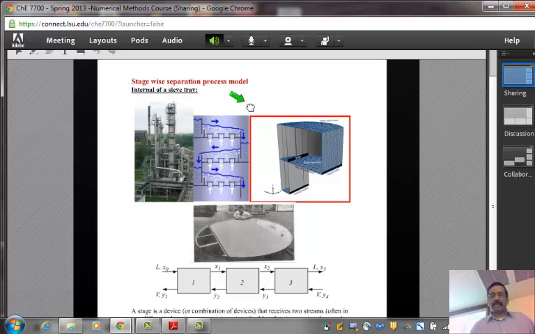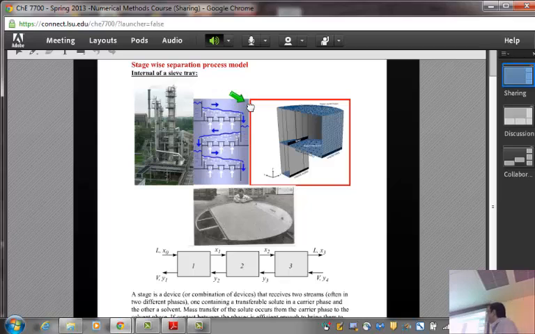So this is an example of a multi-stage column. It's a distillation column or an absorption column, and you can develop a model for each stage, schematically represented as 1, 2, and 3, and you have vapor and liquid that are going countercurrent to each other. Once again, you go through the process of identifying the variables and putting the symbols. So L is the liquid flow rate, V is the vapor flow rate, and X0, X1, X2, X3 are all compositions in the liquid phase. Similarly, Y1, Y2, Y3 are compositions in the vapor phase.